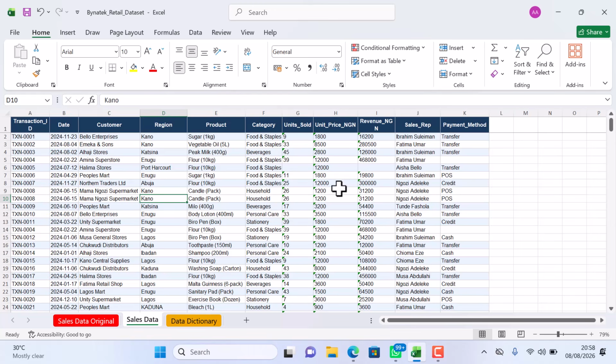It's a very important question because data analysts tend to make this mistake when they are dealing with Excel. Because when you think about it, someone like Musa General Stores, it's possible that he bought goods multiple times, right? And the entries were made separately. Maybe he bought goods on one particular day and came back another day and bought some more. It could even be the same day.